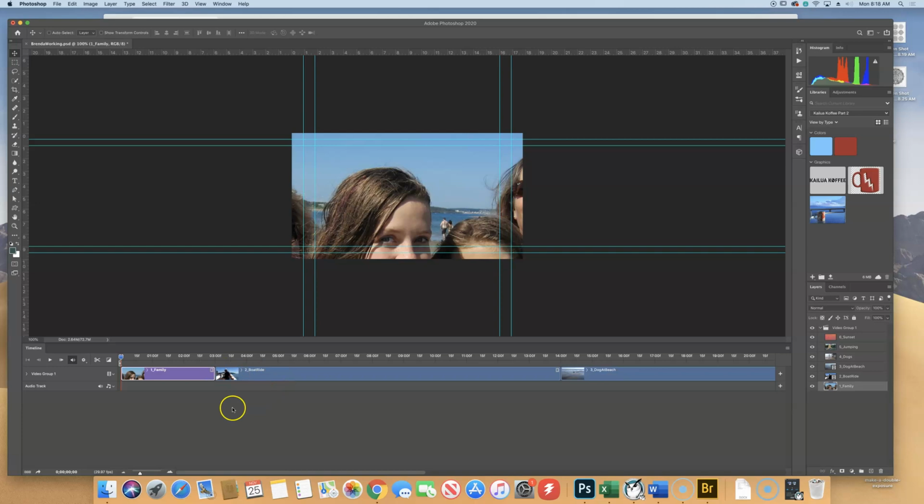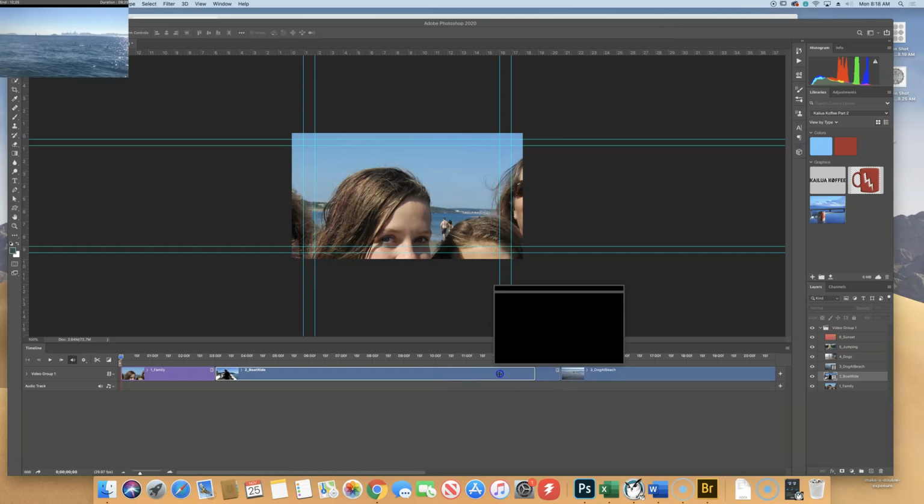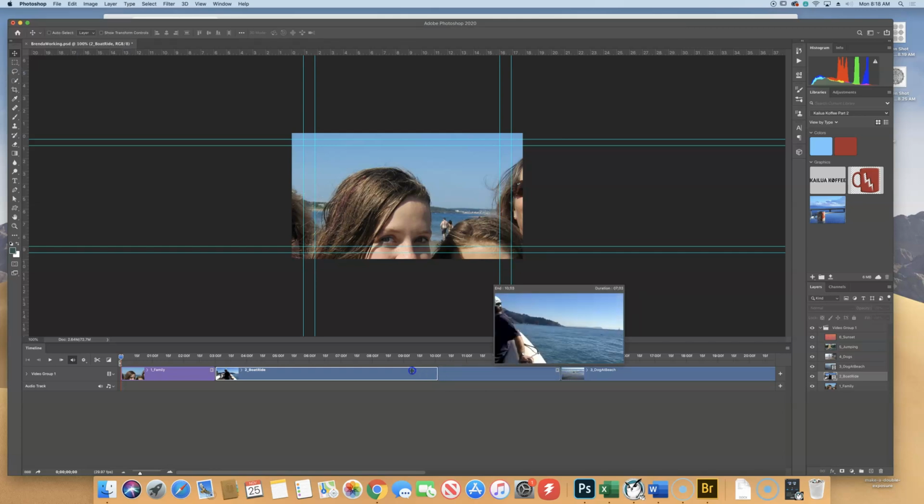Let's do the same thing with the next clip. By the way, that was a JPEG, so it doesn't matter at all. It's going to show for 3 seconds. However, this next clip is a movie, so this is going to shorten it from the end. Click to select the clip first, either in the layers panel or by clicking on it in the timeline, and you get a white box around it. Then hover over the edge and start pulling back. We're going to shorten this one to 3 seconds as well.